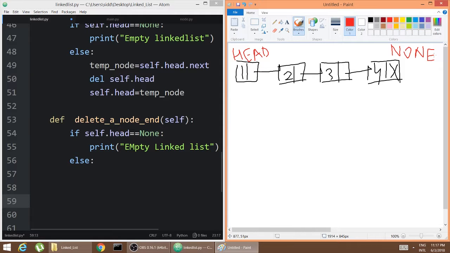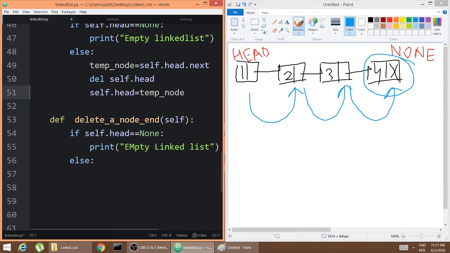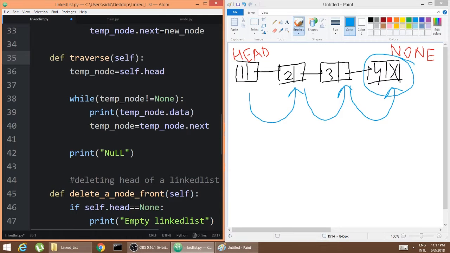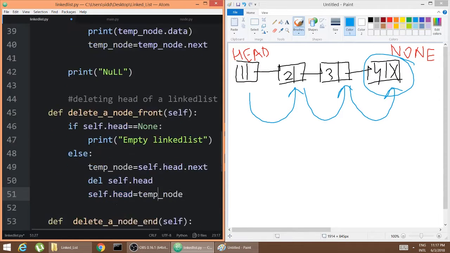So we need to delete this node, right? To delete this node, we first need to reach this node by going sequentially from the head, like we did in the traversing case here, by choosing the temp node as our head and traversing until we reach the last node. I already explained it in the previous video.